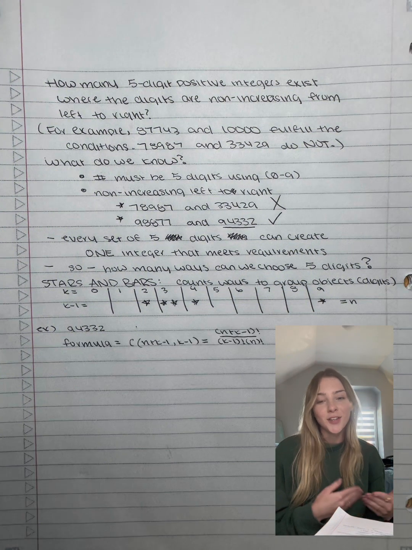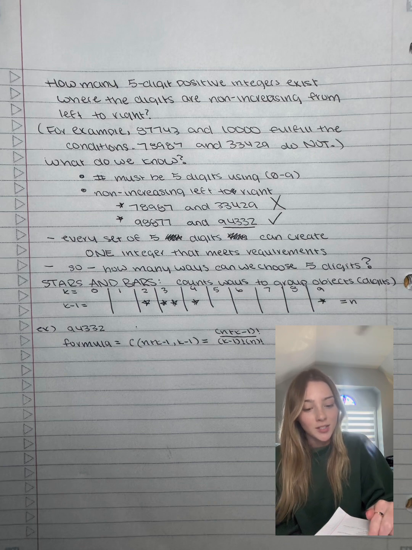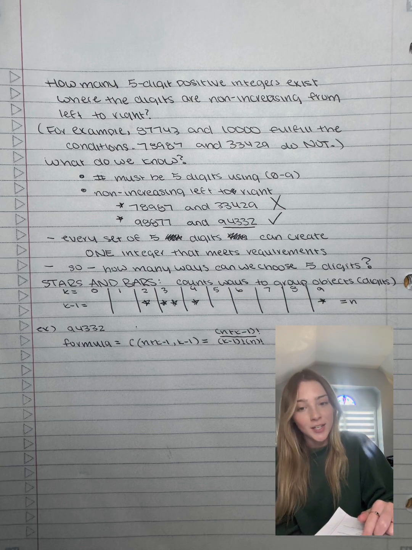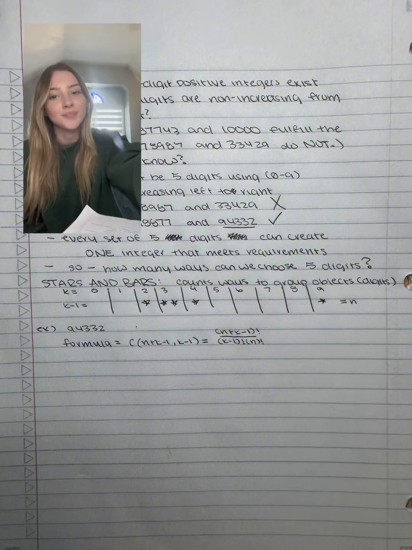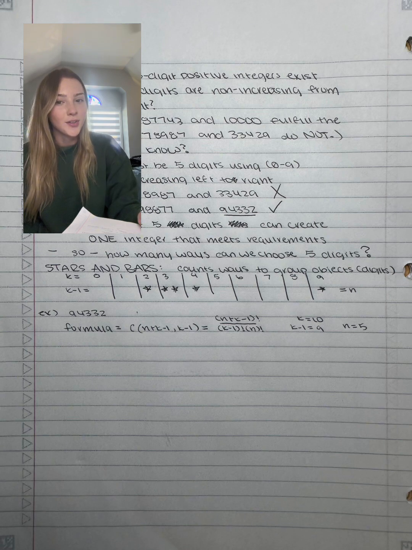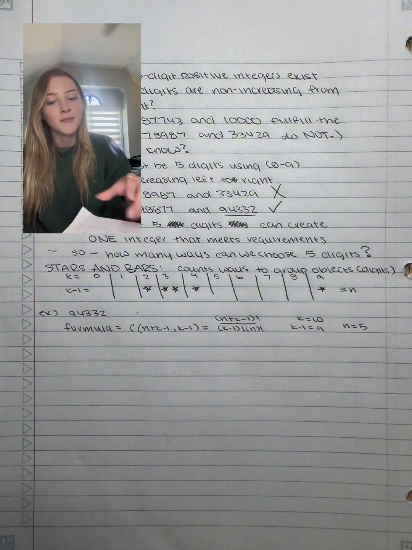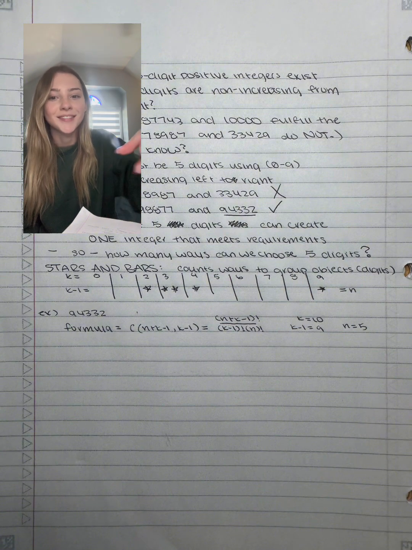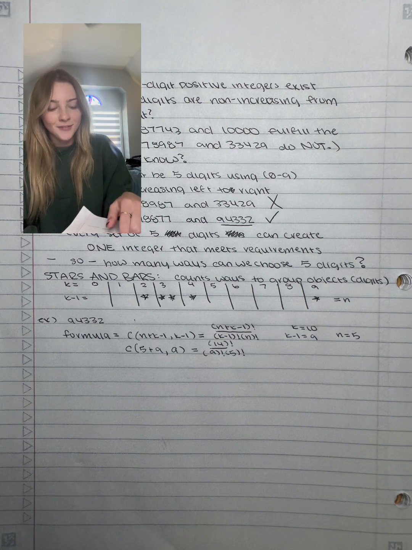Now I'm going to share the coinciding formula. If we were to choose the number of combinations of k-1 items from n plus k-1 items, it would be (n+k-1) factorial over (k-1) factorial times n factorial. Here in our situation, k equals 10, which represents digits 0 through 9, so k-1 would be 9, and n would equal 5 for the 5-digit positive integers that we're creating. Let's plug it in. 14 choose 9 would be 14 factorial over 9 factorial times 5 factorial.